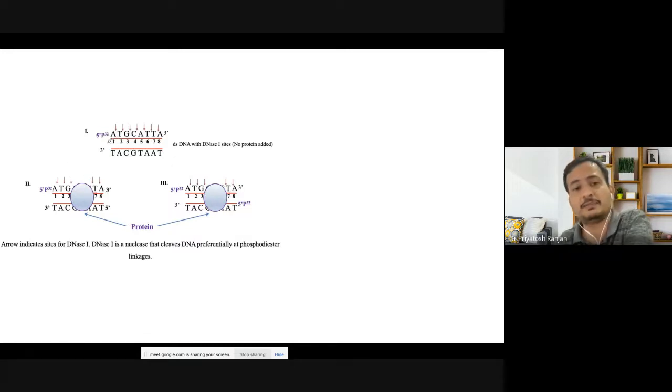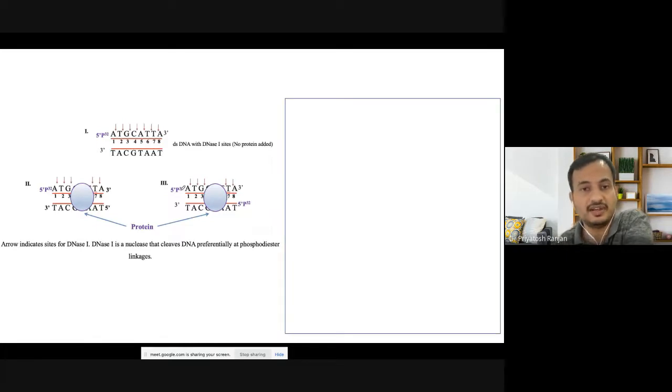So first, we have a 5' P32 only on the upper strand. In the second, again, we have it only on the upper strand. But in the third, look at this diagram very carefully. We have a 5' P32 end on the upper strand as well as on the lower strand. Now, in cases 1 and 2, even if DNase I is making a cut on the lower strand, it should not bother me much. Why? Because there is no P32 on the lower strand in case of the first and second. So even though DNase I is making a cut, once these cuts are done, these samples are run on the denaturing PAGE, denaturing polyacrylamide gel electrophoresis. So I'm not supposed to get bands on the film from the lower fragments, because those are not carrying the 5' P32. But this is not the case with the third sample.